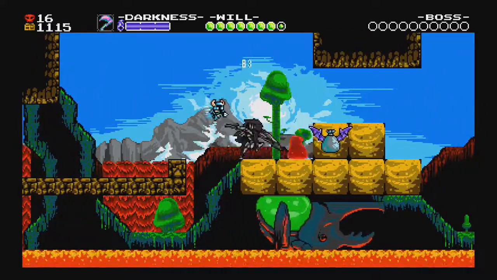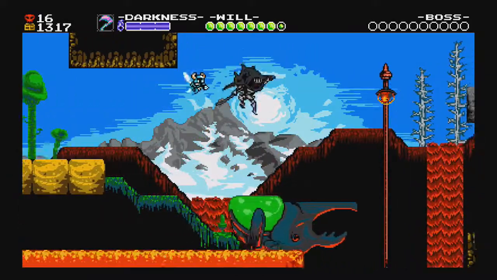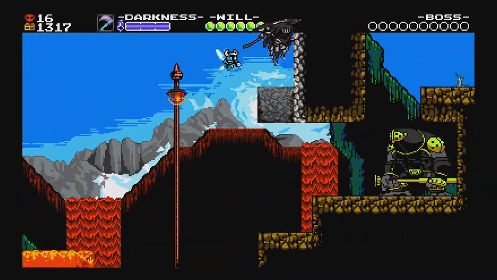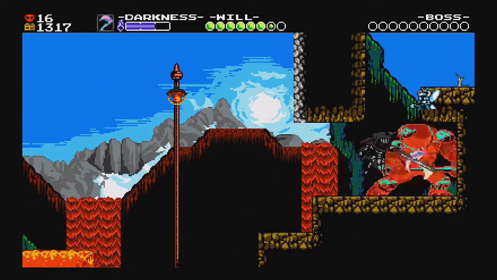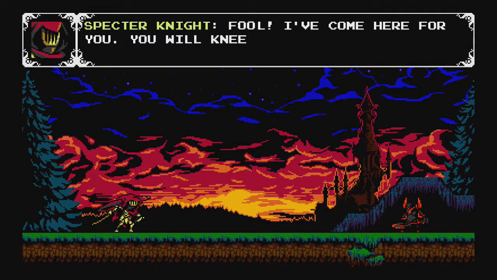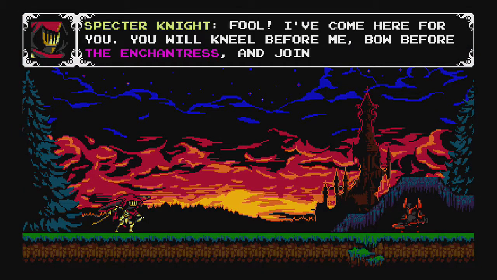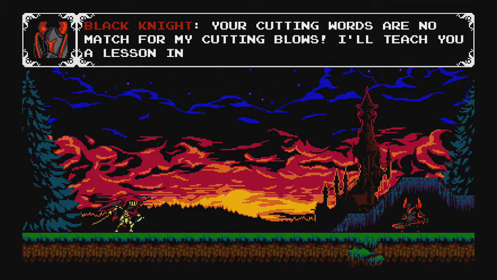Thankfully, Yacht Club Games do a fantastic job of not only making Specter Knight a joy to control, but also including a narrative that contains at its core a surprisingly touching and heartfelt message. Unlike the two other campaigns that run parallel to one another, Specter of Torment is in fact a prequel, which focuses on Specter Knight venturing the land in an effort to recruit the 8 knights that will go on to form the Order of No Quarter.